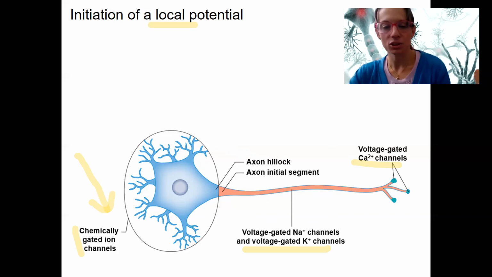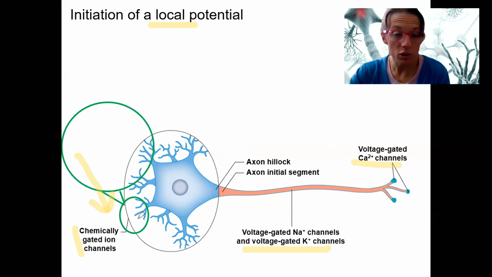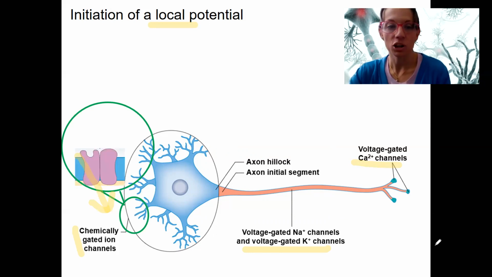So let's zoom in to a little piece of the dendrite here. Let's see what is located here. Well, I've already told you, right? Chemically gated ion channels are located there. Let's look at those. You know what those look like, right? They are closed because they're gated, and they've got a spot for some chemical to bind them. That chemical could be a neurotransmitter. It could be another circulating chemical messenger. Here, I'm just going to give you an example.